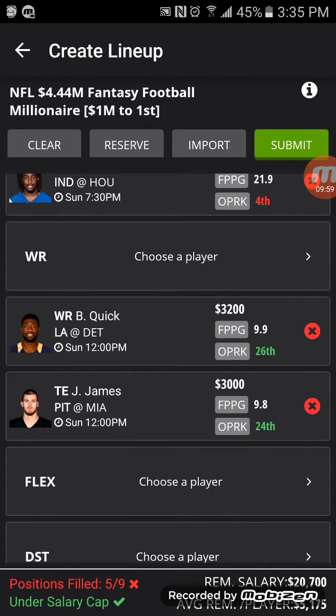Now, I would say if you're going to go value, if you can do it, go as low as you possibly can where you think you can still get a minimum of 3x value on that particular player. Now, unless you're planning on trying to squeeze in a couple big studs, if you want to go a little bit more balanced, don't go as deep as 3,000. Maybe keep it in the 4,500 range. There's some good guys in that range as well. But we're going to take a big shot this week with Quick.